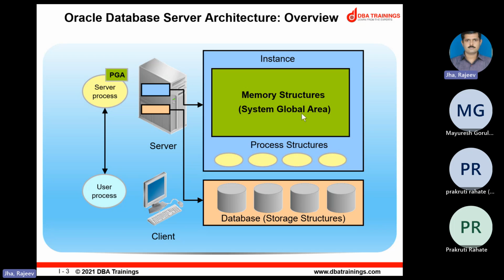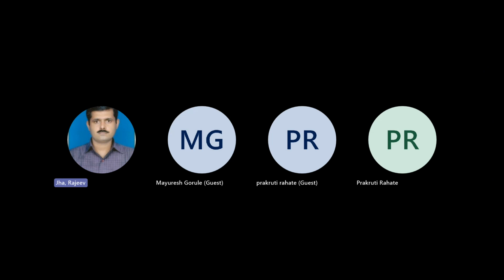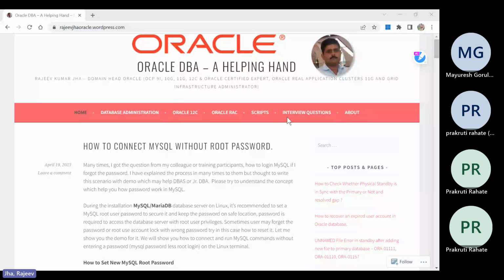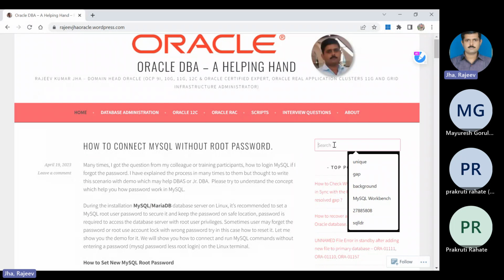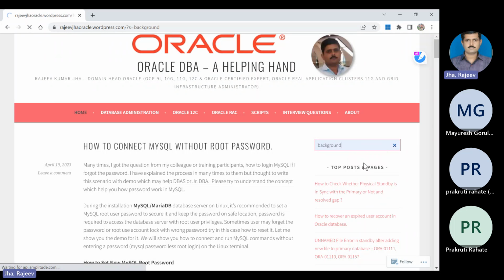If you see my blog, I have written about this very well, I think 12 years back. Let me show you that, so you can get the idea. Whenever you have time, guys, study these things so you can get as much as possible. On my blog, rajivjha.oraclewordpress.com, if you want to know anything about Oracle, you can search, for example, background, and click on it.